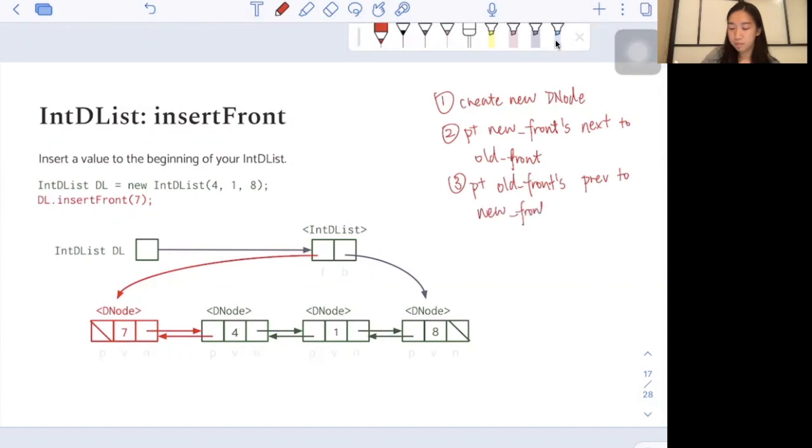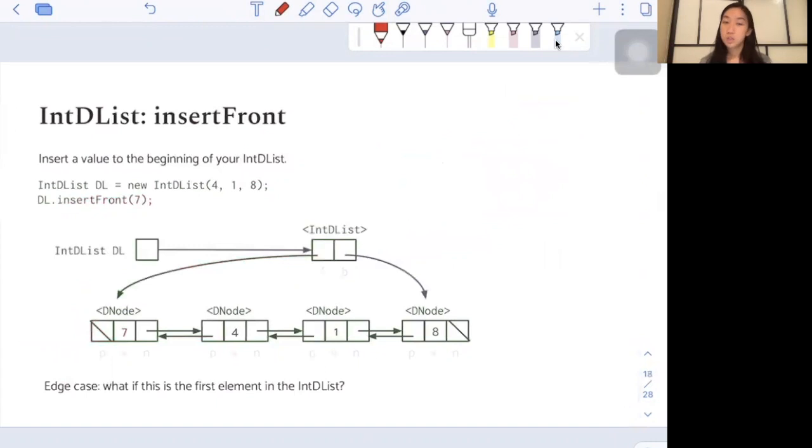Just to clarify my terminology here, this is what I refer to as the new front, and this is what I refer to as the old front. The fourth update is the front pointer. So there are 4 things we need to do in the insertFront method. Hopefully in your code, you can structure this logically so that you have a clean insertFront.